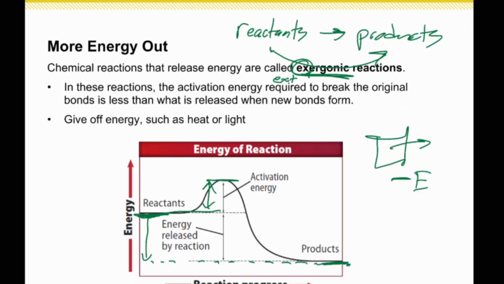However, if I hold a match there, it's not going to just randomly combust. I need to get it going. And what do I do to get it going? Well, I add in my activation energy. Well, what's the activation energy for lighting a match? Well, it's the friction on the side of the box. And so we have that roughness on the side of the box, and actually that's the phosphorus, but the side of the box, it's rough, and so when we strike the match, it provides that friction, and that friction creates the heat, and that heat is energy, and that energy is what activates our chemical reaction.